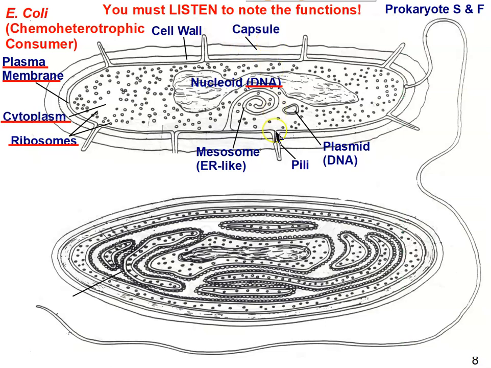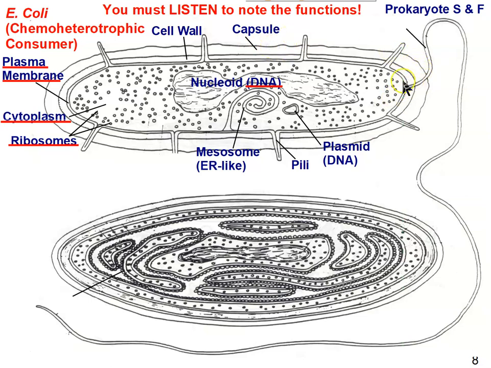And just like the pilus, or the pili, help the bacterial cell or prokaryotic cell stick, the capsule helps them stick also. So if we're talking about pneumonia, pneumonia is a disease of the lungs, and the capsule would help the S strain pneumonia-causing bacteria, the pathogenic bacteria, to stick to the tissues of the lung and stay there as they reproduce and make you sick. So that's the capsule.